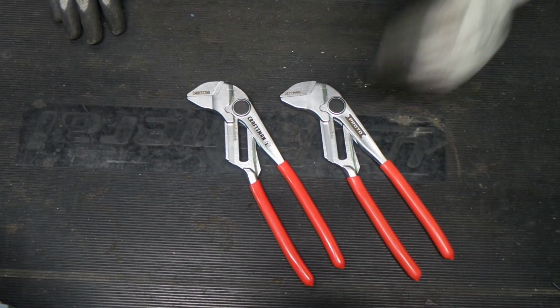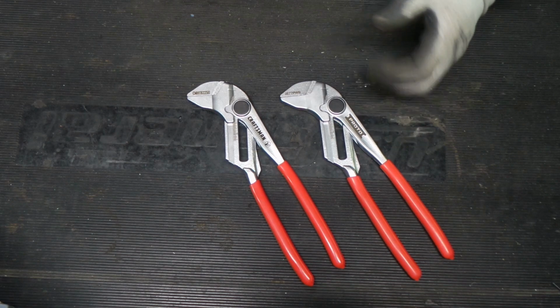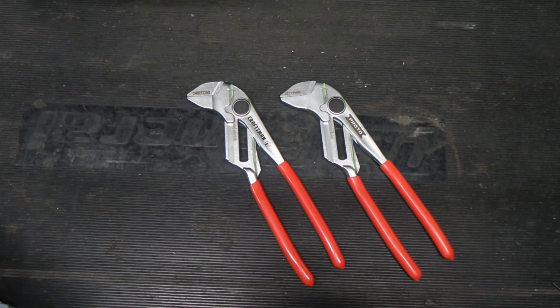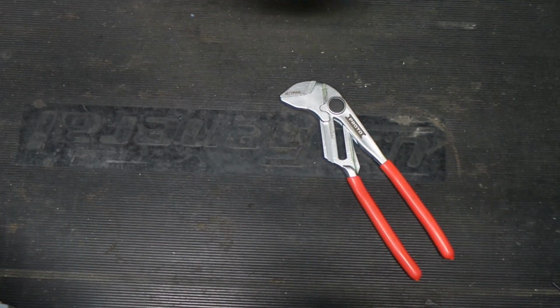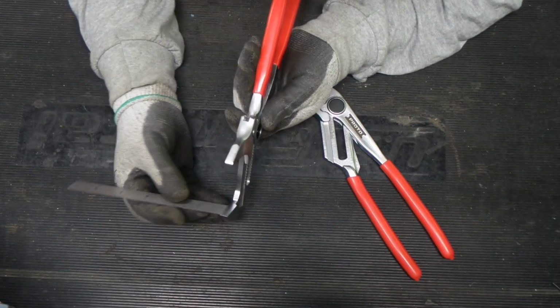If you're keeping track, both of these pliers are made in France, of all places. This may be one of the first French-made tools we've looked at here on the channel. So digging into these, we like to look at a few different things on these pliers wrenches when we get into them, and among that is the dimensions of the jaw and the depth that you can grab with it and everything else. So let's get into that with our scale.